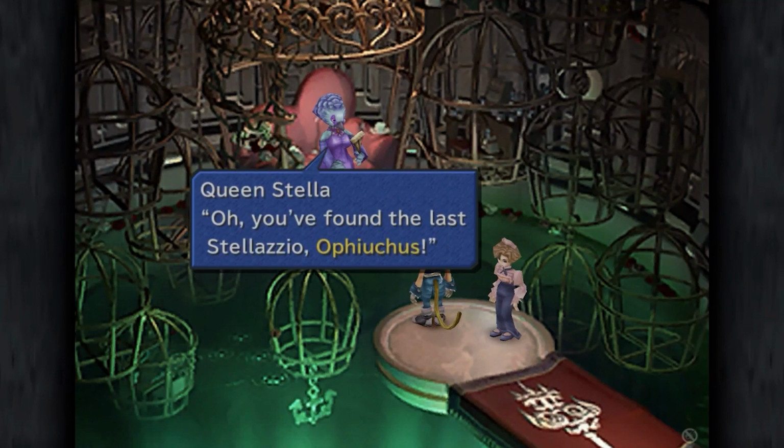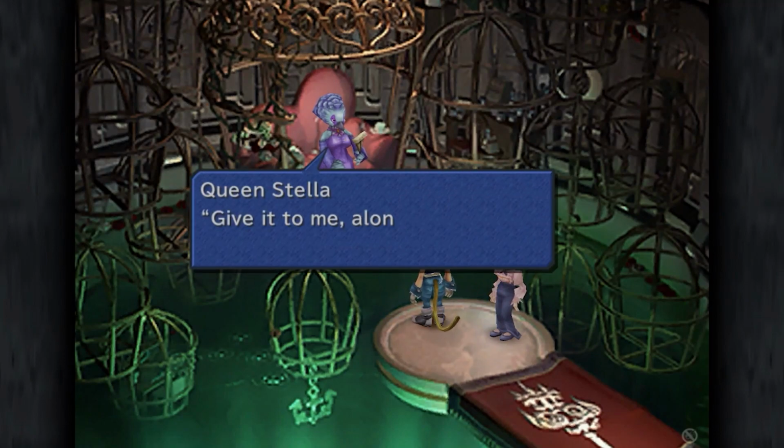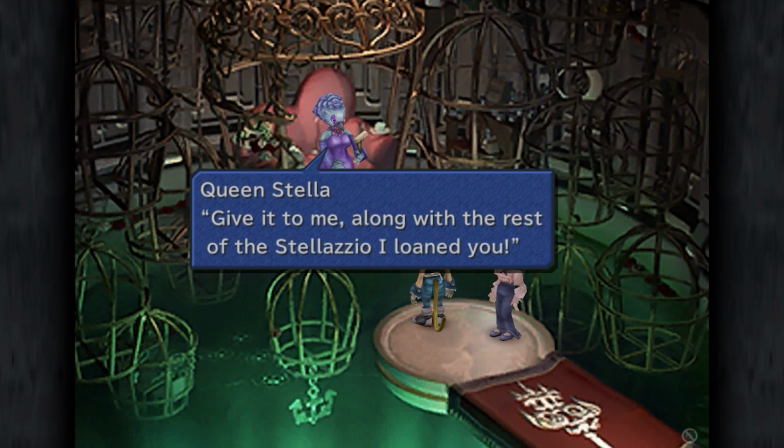Oh, you found the last Celestio. Apocus. Give it to me along with the rest of the Celestio I loaned you.